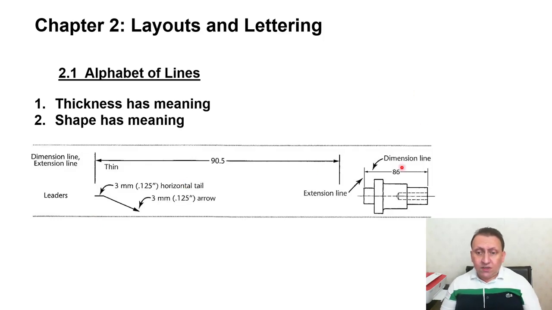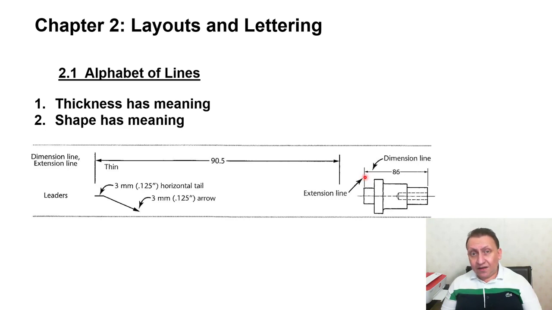Remember, what's the dimension line, extension line, and leader? Dimension line is simply the line that has an arrow from each side and you have text in the middle. Okay, so you want to explain what's the value of this width. As an example, from here to here, you can say this is 86, so I should represent it in dimension line. Okay, so what's extension line?